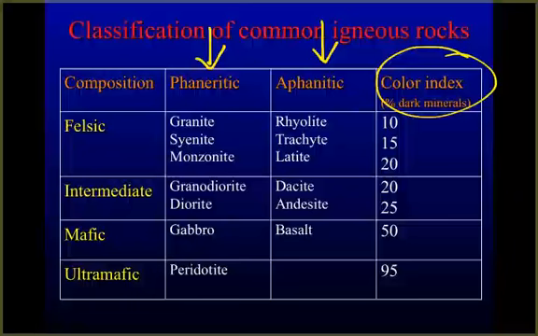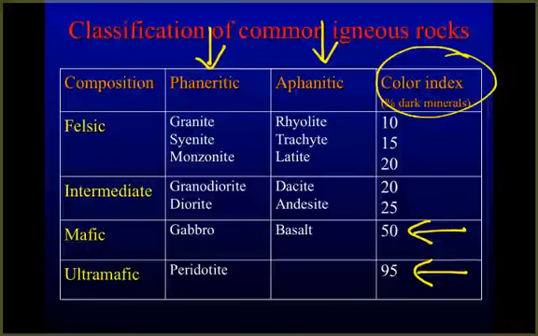And so you can see that felsic rocks maybe have 10 to 20% dark minerals, and those minerals could be biotite, pyroxene, hornblende, olivine. Those are the dark minerals that I'm talking about. So relatively few percent of dark minerals. Mafic rocks might be as much as 50% mafic minerals, and the rest would be plagioclase, mostly. And then ultramafic rocks, 95% of the minerals in an ultramafic rock are going to be dark minerals.